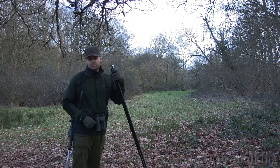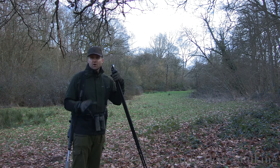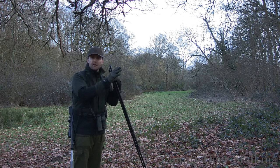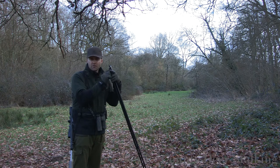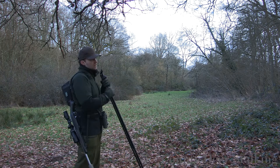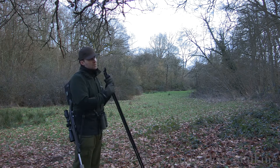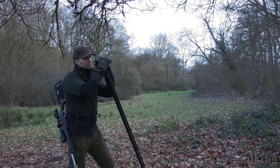Rule number four, points of reference. If you do have to take your eyes off your target, then it's worth noting a landmark or a point of reference on the landscape so that you can find your animal again. So we spot our animal, we make a note of where it is, and then we lift our binoculars.